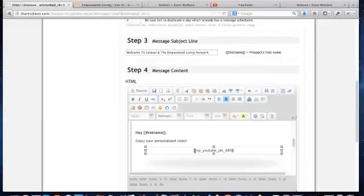Now, a quick way to do it, if you don't want to copy that whole thing, is you can just change those last 3 digits. Mine was 485. You can do that as well. So you can either replace the whole thing from bar to bar, or you can just replace those last 3 digits, because it's all the same except for the last 3 digits.